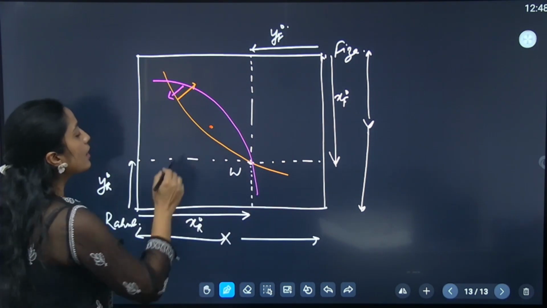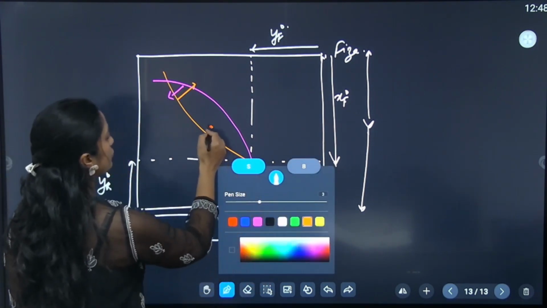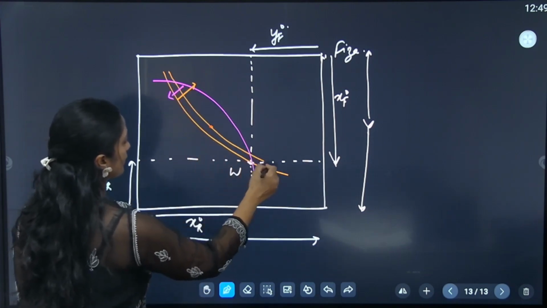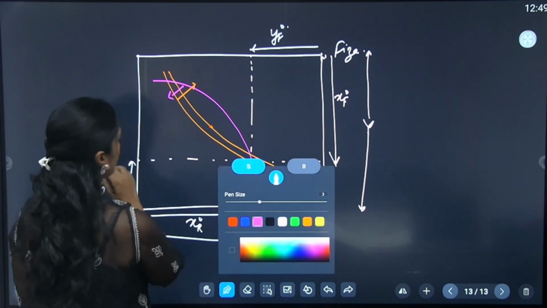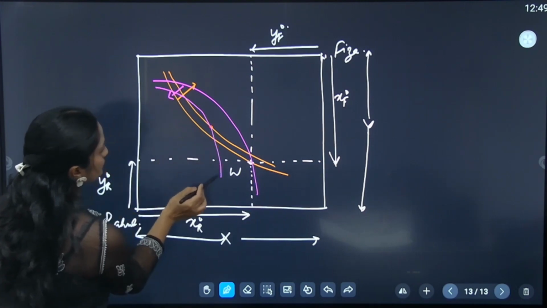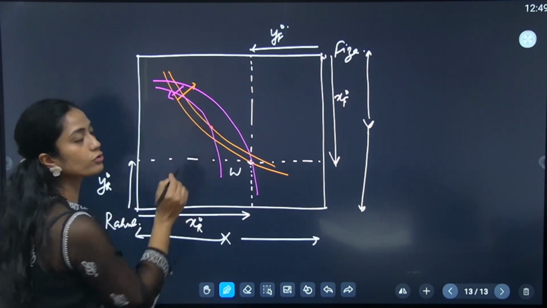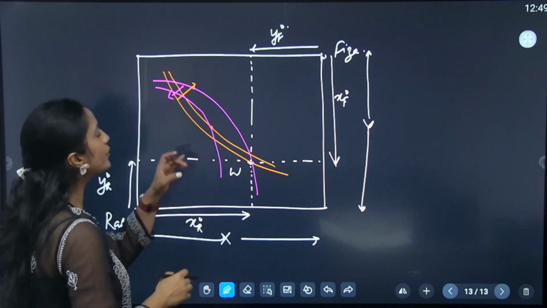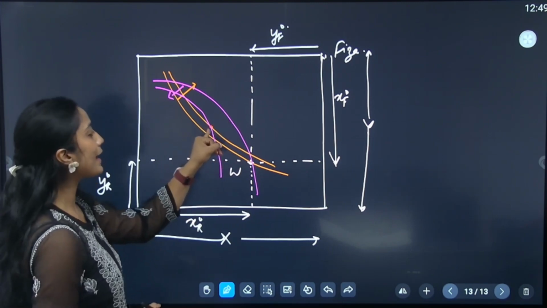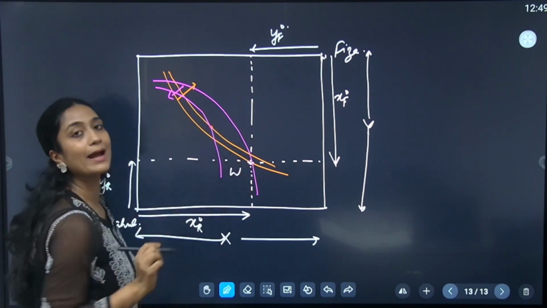it lies here, Rahul's indifference curve will be what? Rahul's indifference curve passing through this will be like this, and similarly Fiza's indifference curve will also pass through this, and it will be something like this. That means that both of them have moved in the direction of increasing utility, so these are higher indifference curves for both of them, and the utility that they have at this point necessarily is higher than the utility that they had at this point.